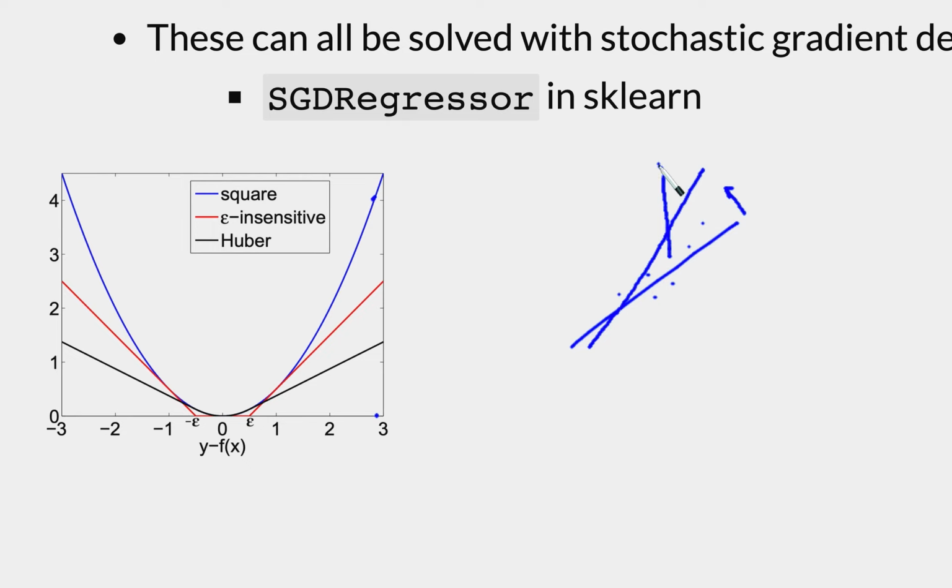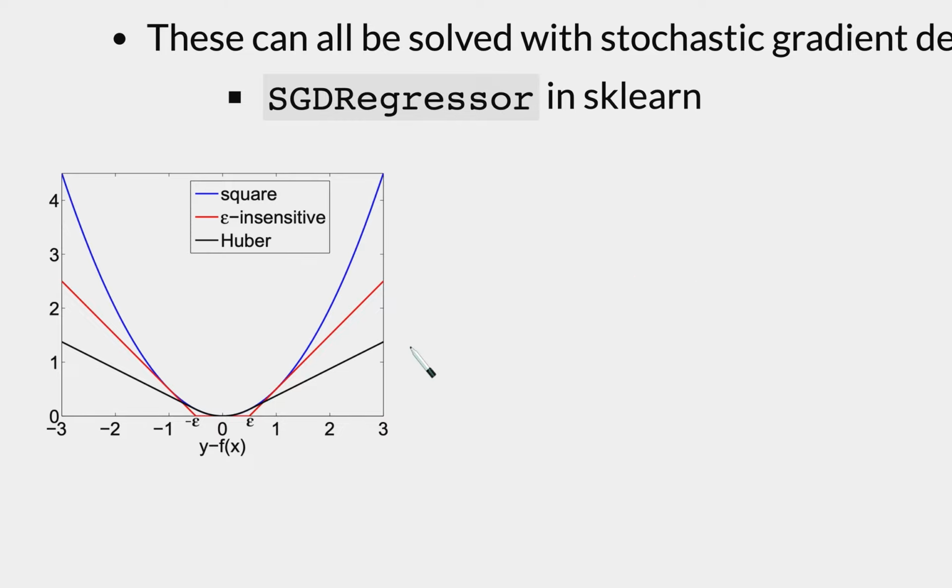This one point is leading to a suboptimal solution. According to the loss function, it's good, but in practice it may not be so good. Right? So to correct for this, we can use a Huber loss, which will make the influence of such an outlier much smaller than the square loss.